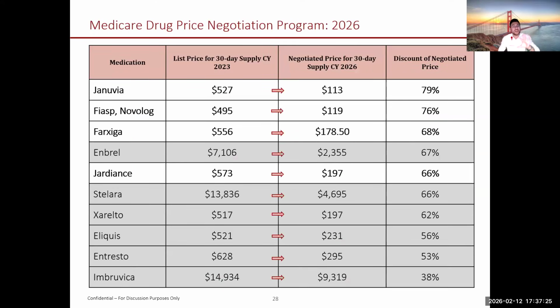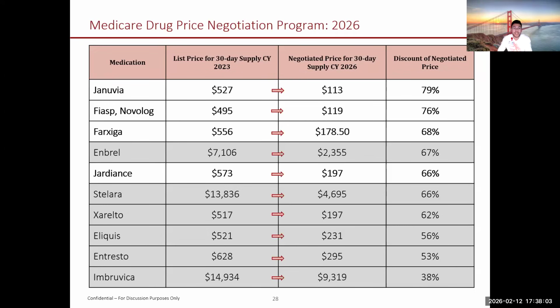This is a comprehensive list of the discounted price, the 30-day supply cash price before the negotiations and the ones this year after negotiations. The ones that we're highlighting, the not grayed out ones, are the ones related to diabetes. Specifically, when we're thinking about commonly used medications like Jardiance and Farxiga, these are maybe medications that you've discussed with your doctor that before were incredibly expensive. They were about $500-$600 for a 30-day supply cash price. Now they have dropped to $180-$200 cash price. Again, we're not talking about the covered price, it's the cash price.